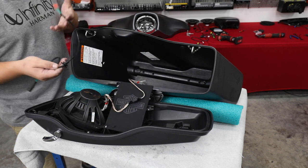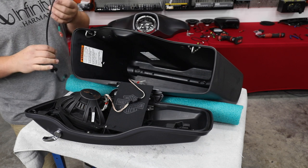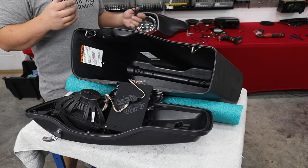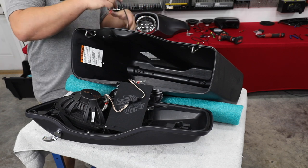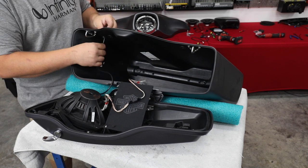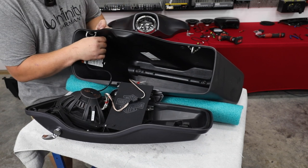All right, so in our kit we send you, you're gonna get a green disconnect harness and a purple one. The green goes on the left side of the bike, the purple one on the right. When you get to the Y part, it's actually labeled brake and clutch. But from the outside, we're gonna feed our two speaker wire connections inward and get down here to the grommet. When we get to the grommet, we're just gonna press fit it into the hole.